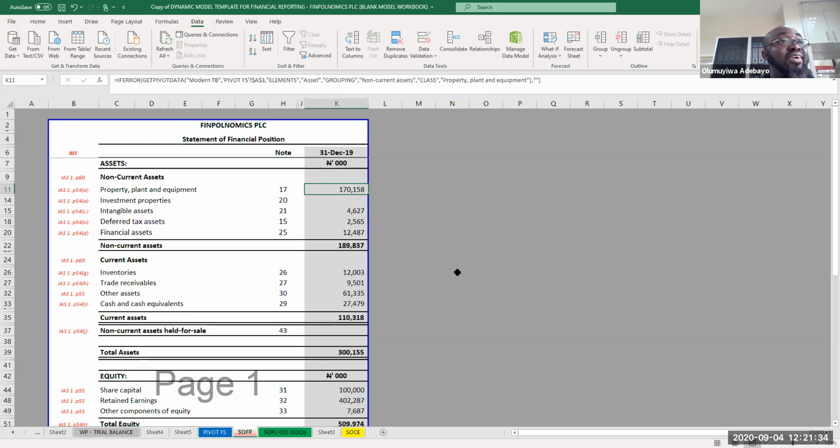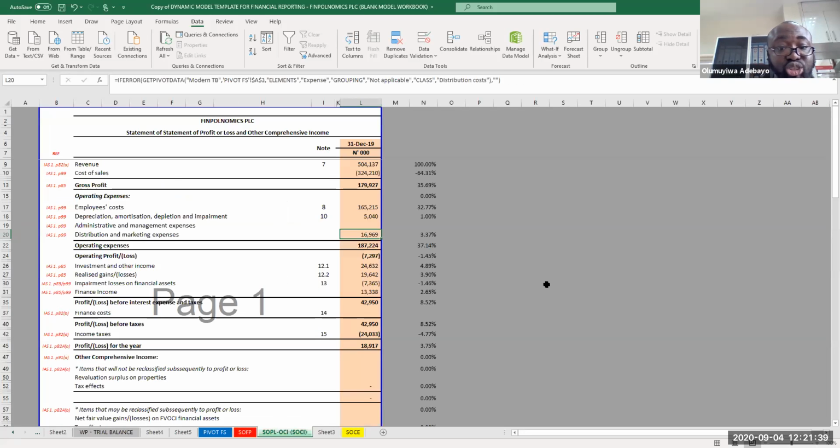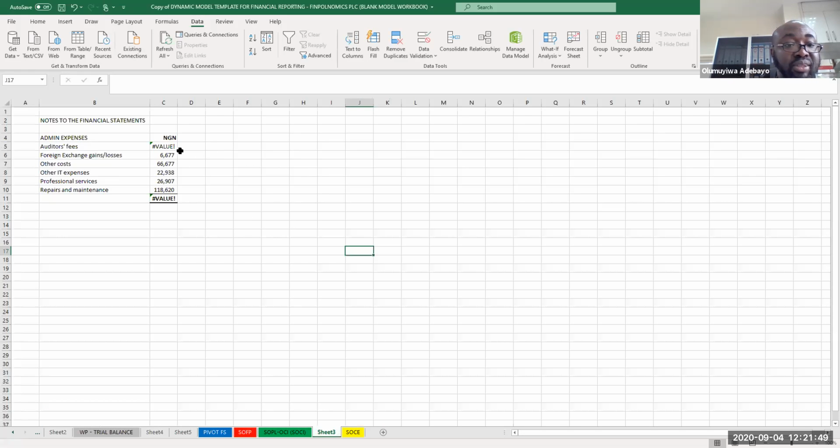now, for example, and I update it, it will show me some errors. Now, it didn't show me error here. Can you see error in my income statement? No. The only thing is it didn't give me my administrative expenses because there's one error somewhere. Where is the error? You will see it vividly here. Can you see the error? But this will distort my account. In order not to have this, even when there's error, it should not scatter my template. What I'll now do is that I'll insert error formula in Excel.